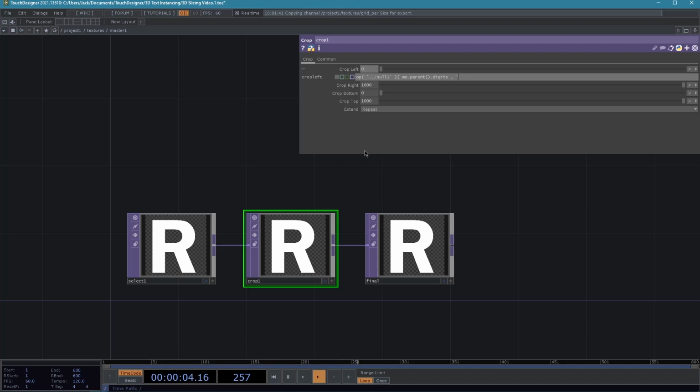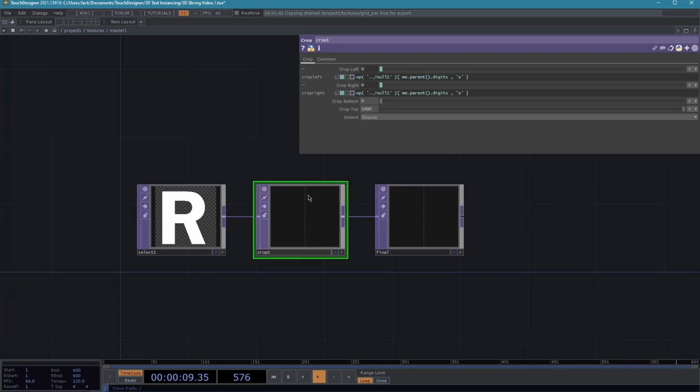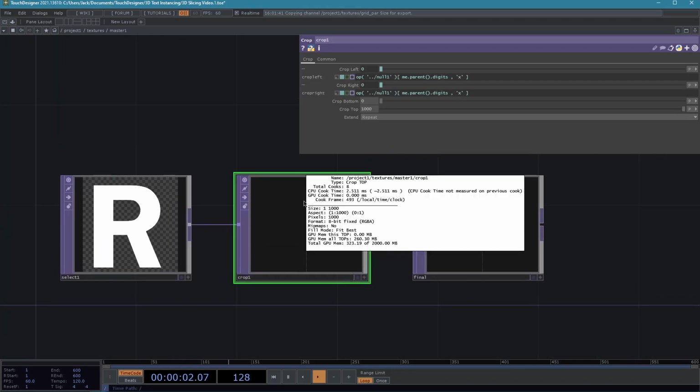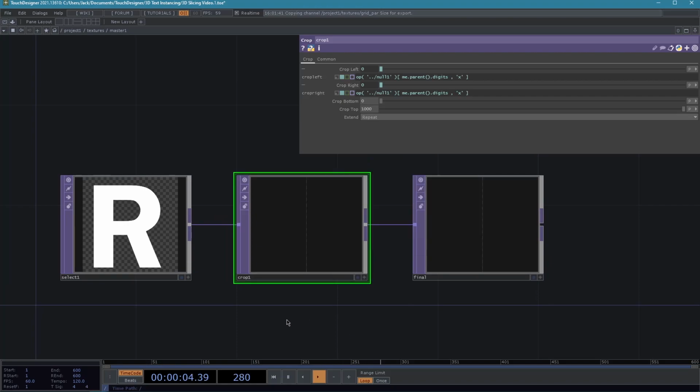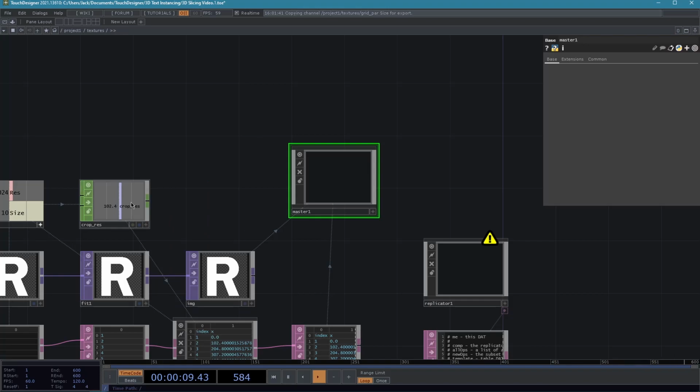And then we want to grab the corresponding value from the X, the column with the label X. And so you'll put X within single quotes there and then close out those brackets. Should be 0. That is exactly what we're looking for. We're going to use the same thing for the crop right parameter. However, we don't want our crop here to be 1 pixel wide. We need to grab that crop resolution that we set up out here.